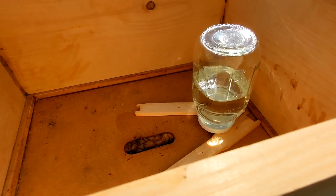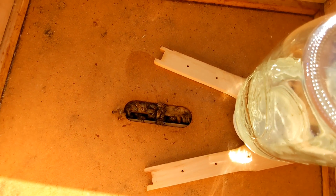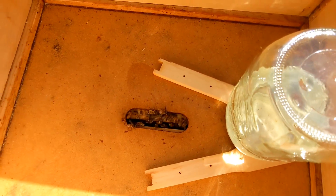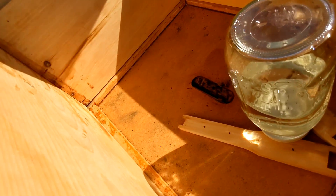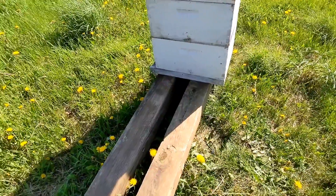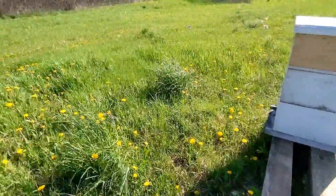They've drank about half or so of that quart jar. I'm going to leave it just like that. They're obviously up in that second box. The other hive had a feeder put on it too — that one's a little fancier, I built that one myself. It's like a drownless kind of system. They come up on either side and there's a couple milk jugs I cut in half, and they can walk down into there but they're all sealed in — they can't get up in that box at all. So it's pretty easy to fill it back up when we need.